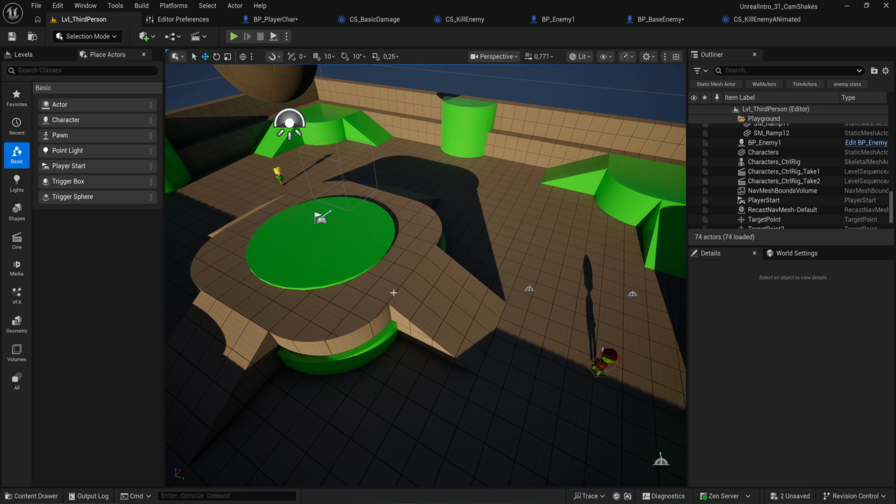You can go really wild with this, and just adding some camera shakes in response to actions, even if it's just a little bit, really makes whatever is happening in your game feel much more impactful. Be it getting damaged, dealing damage, or even if you're making a survival game. If you're swinging your axe at a tree, on impact, add a little bit of a camera shake, and it will sell the impact of that swing just so much more immediately.